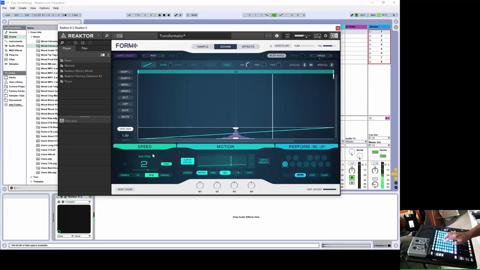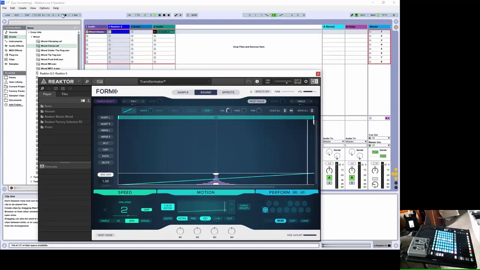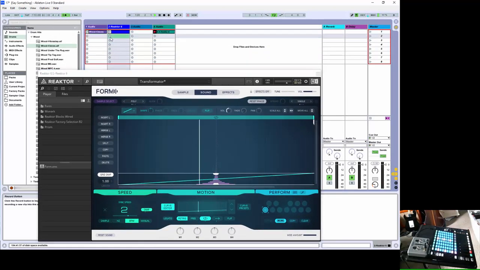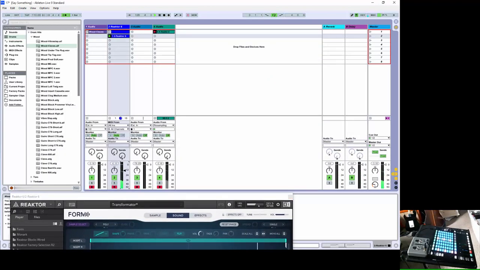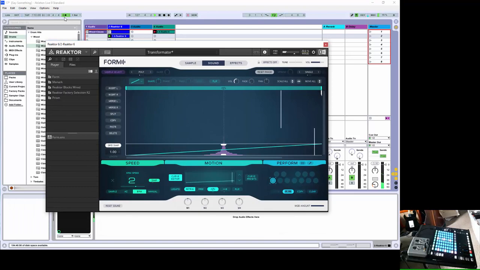So if you really wanted to, you could do granular synthesis, but I'm just trying to make a rhythm. And I'm trying to make a rhythm based off of re-triggering itself and adjusting the speed. And it was a bit loud, so I turned it down.